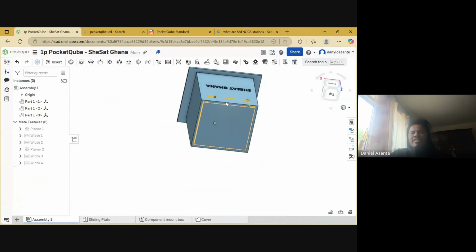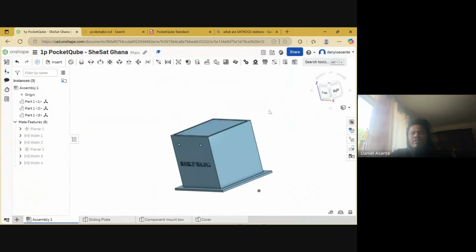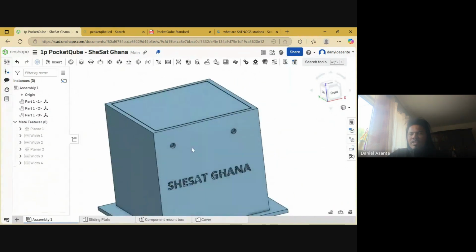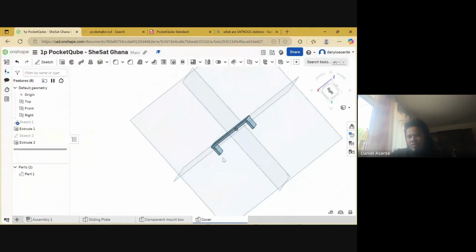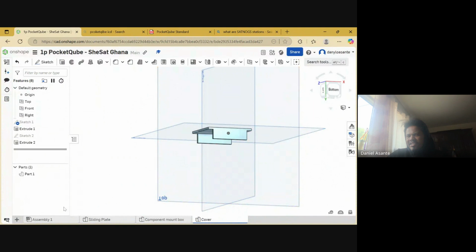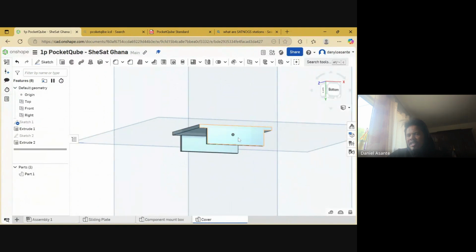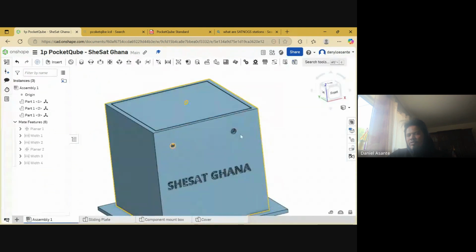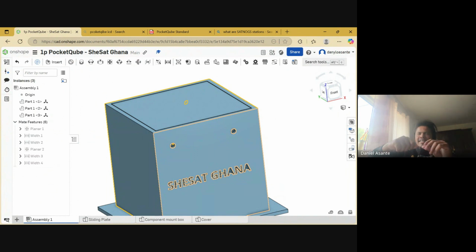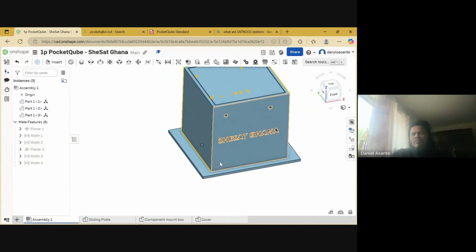We are done with the session for today because the time has run out. I just made two holes here, but essentially, when you reach the cover stage, you have to make two holes again. I think the only challenging thing is that you have to make sure you align the two holes you make on each side of these walls with what is here. When you 3D print it, you can just add a screw or a stick and tie it inside, and then the camera will stay still. So that's it for now.